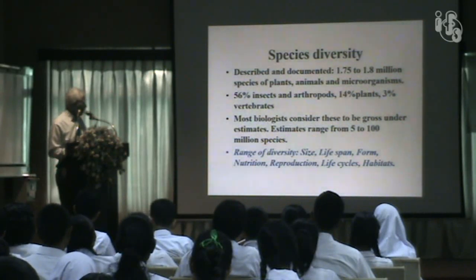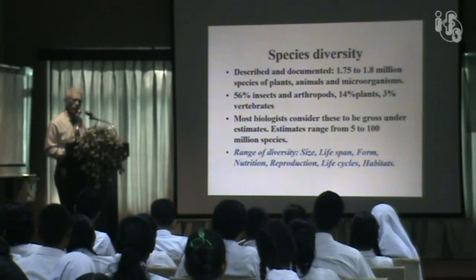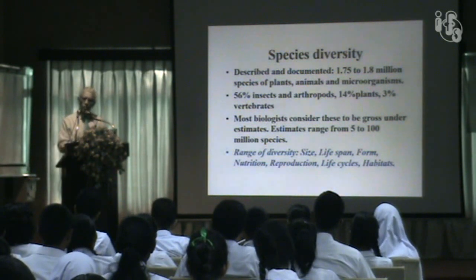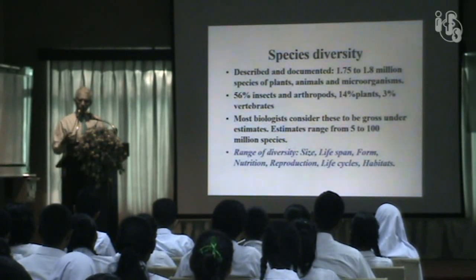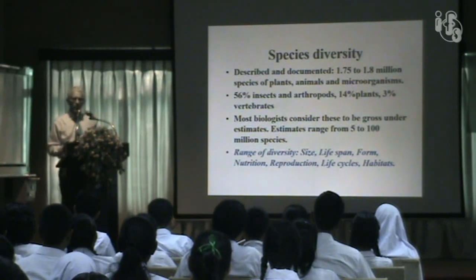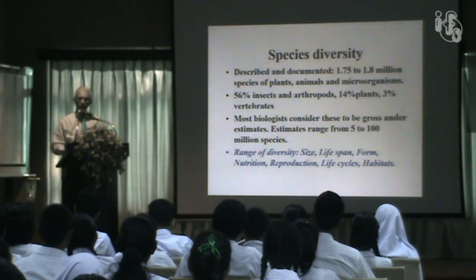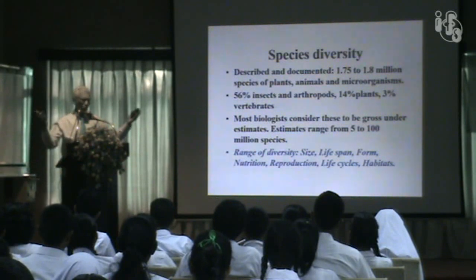Then, that is lifespan. Form. Again, you start with unicellular bacteria, mycelial fungi, colonial types of algae and bacteria, then the filamentous types, the differentiated filaments, false branching filaments, true branching filaments, tissues, parenchyma, collenchyma, sclerenchyma, different tissue formation, then organelles, organs, organisms. And a very wide variety. That's the most obvious thing.